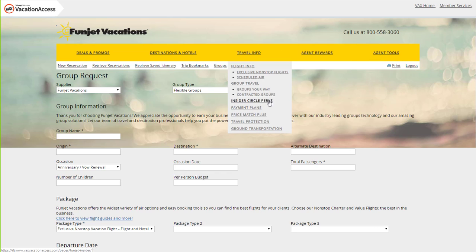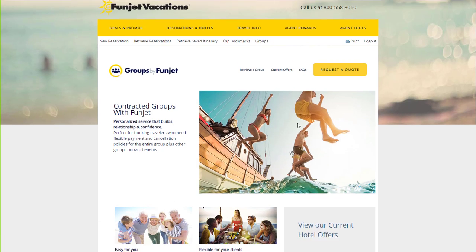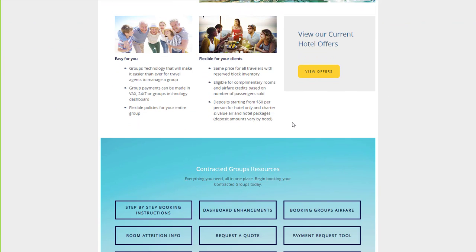Contracted groups, it's a little bit different. So I'm going to click on contracted groups. So contracted groups are the ones where you're going to request a quote. We're going to send you a quote based off of what we get from the hotel. It's a minimum of 10 rooms. And it's going to be rates that are locked in.